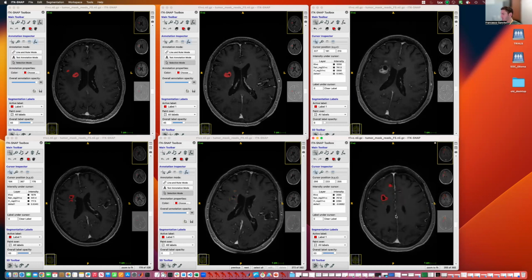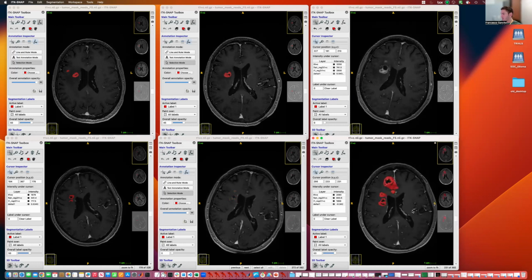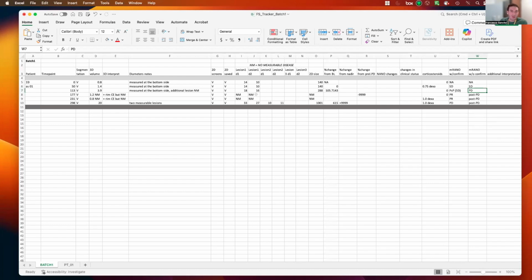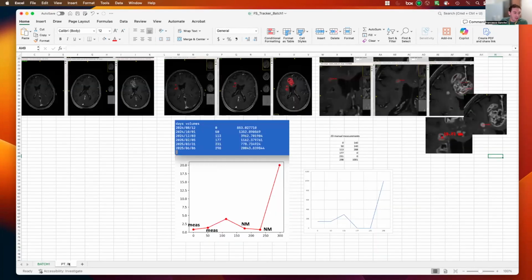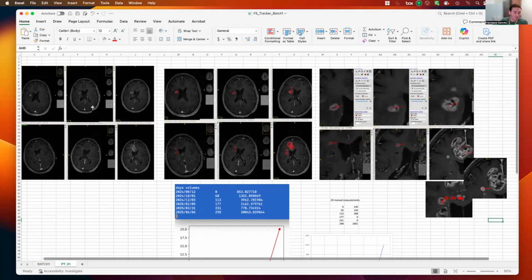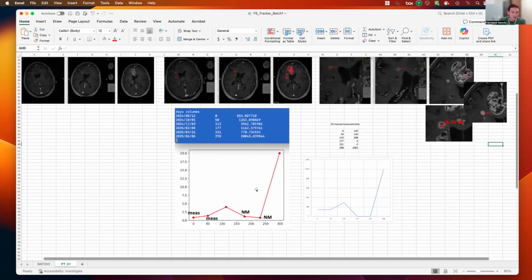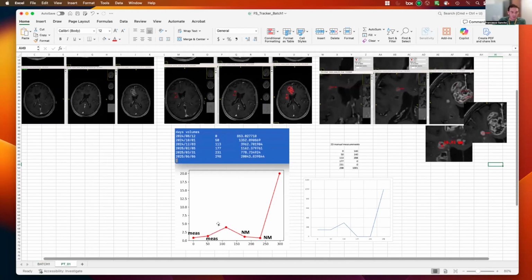And finally, we can also take a look at the segmentation of the final time point. In a separate window, I have an Excel file. I did take screenshots of everything because I like to have things tracked if I want to revisit them in the future. So this first screenshot is an overall view of the appearance of the tumor over time. This is a screenshot with the segmentations in the most relevant slice. This is a zoom in of the bidimensional diameters. And this is a plot of the volumes over time.